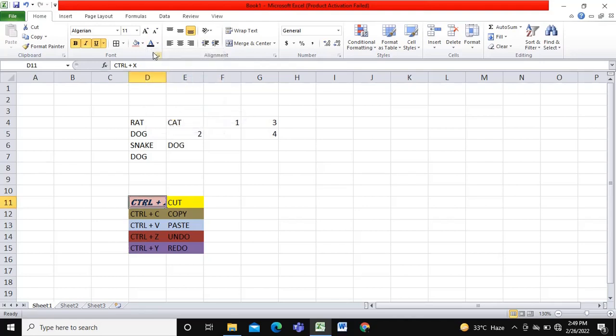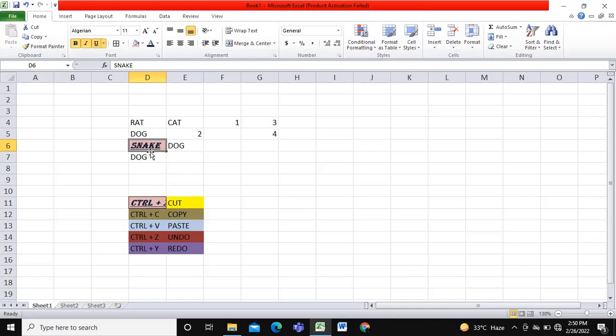Okay, cool. So now that we've done that, let's go back to Format Painter. What Format Painter does is copy the look of the cell and the content of the cell. So you select the cell you want to copy its format. I'm selecting D11. So I click on Format Painter, then select the cell that I want to format. Okay, I will select snake. Now we've copied the format from D11, pasted in D6.